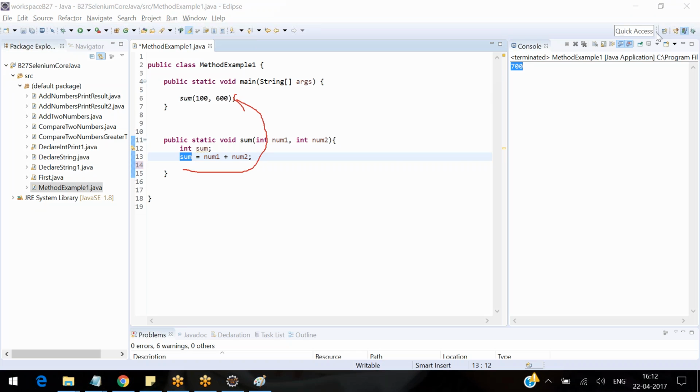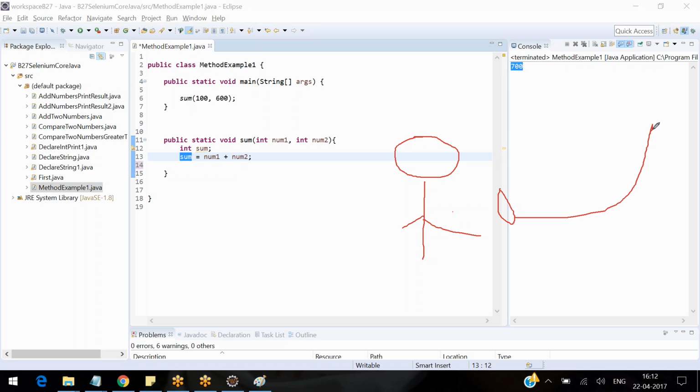Consider sum as a person to whom you are saying, boss, I'm going to give you two numbers. Please calculate the sum of those two numbers, and whatever sum comes out, please return it back to me.